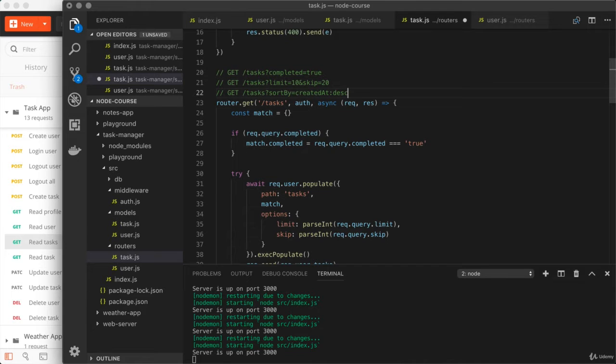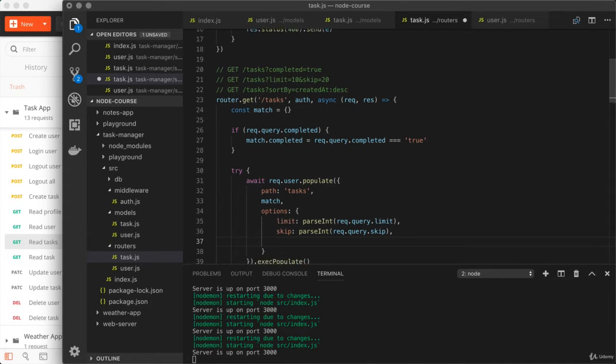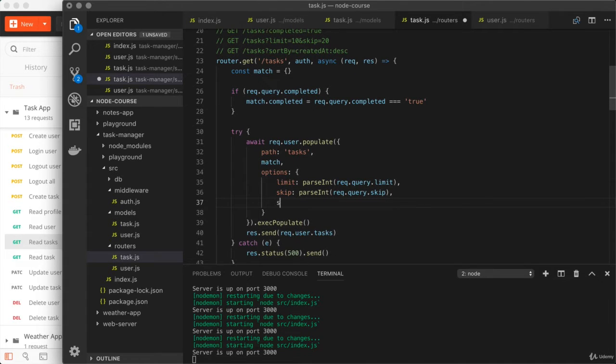Now let's see what this is actually going to look like by modifying the populate call below. We'll do this with a hard-coded value, then we'll actually accept and parse sortBy as an option. Down below, we specify our sorting criteria by setting up another property on that options object. This one, appropriately enough, is called sort, and in here we can pick the field we want to sort by.